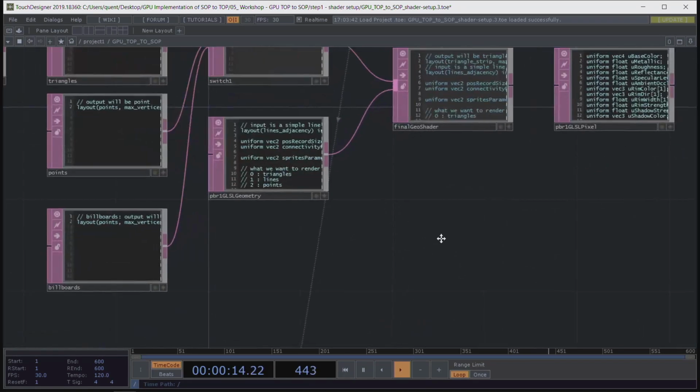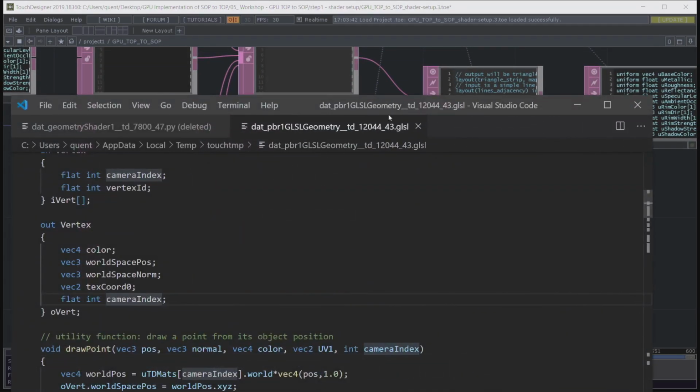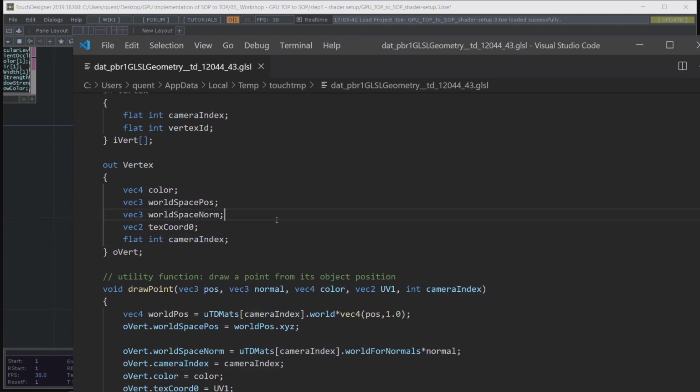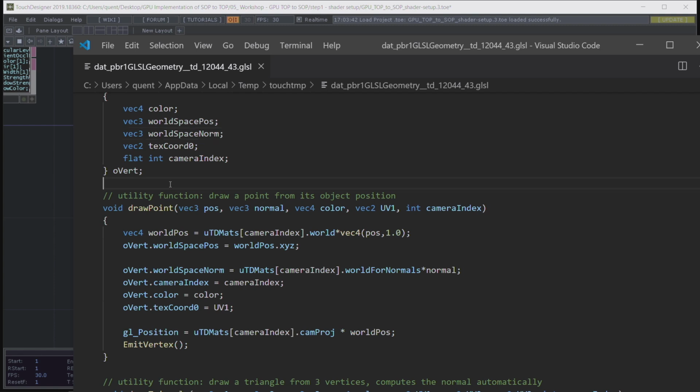Okay, so now let's reopen our geometry shader and continue the explanation. I provided some utility functions because it's a pain to write, and we want to do something simple.